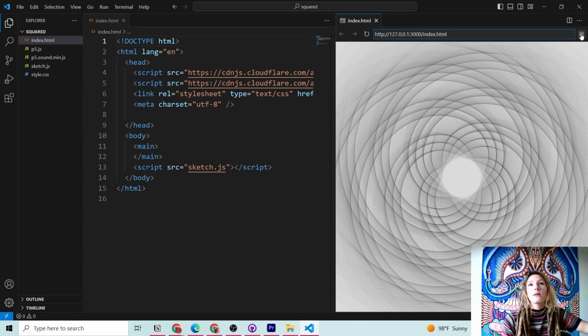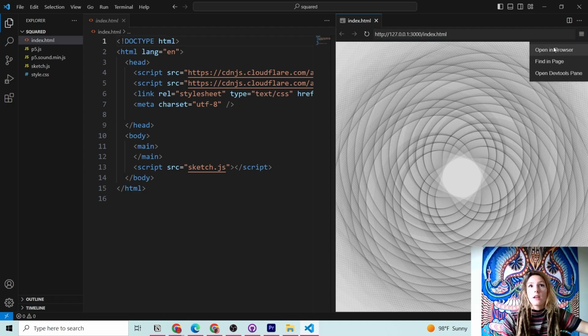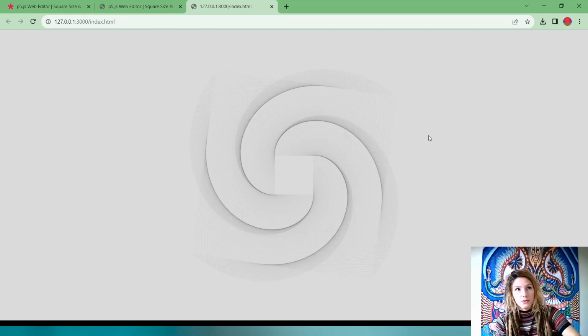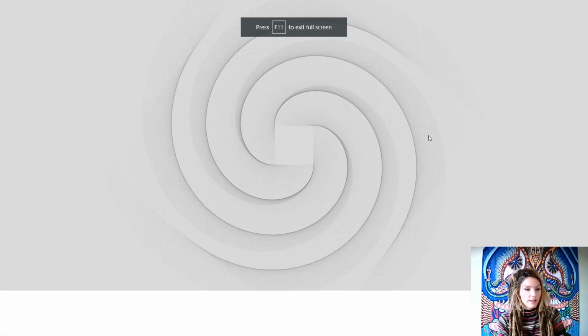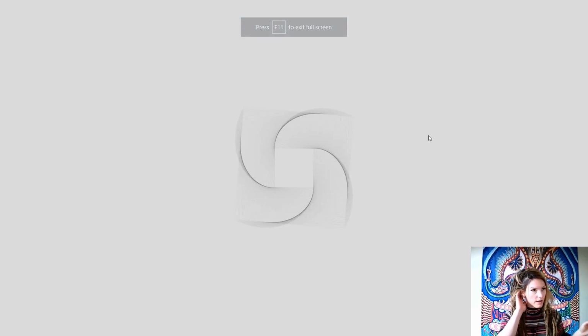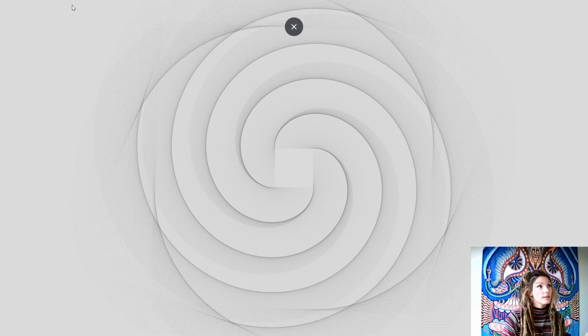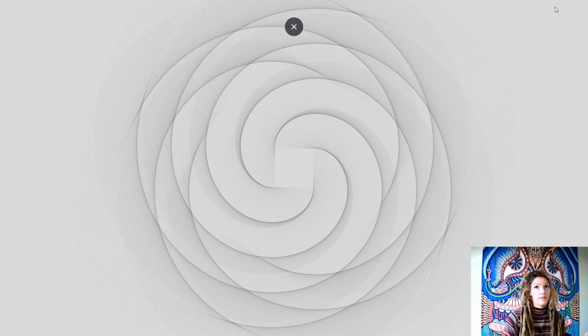So from here, we can just go over to these horizontal lines and open in browser. And now you can full screen it. For me, it's F11, and then I'll refresh with F5, and voila. It's super easy, but now we can see that there's no p5 bar up at the top, and we can view our project in a pretty seamless way.